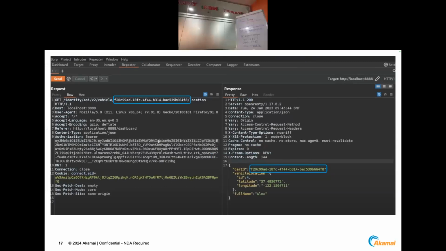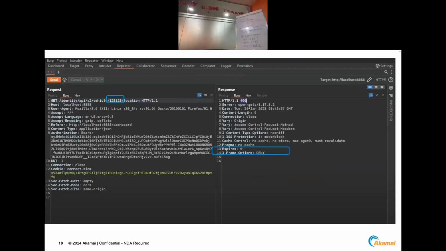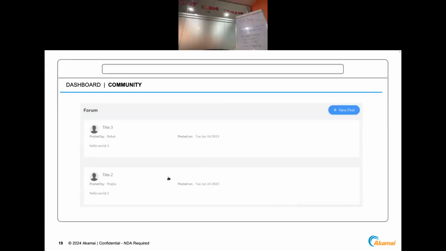Now we know this is the place where we put the ID of the vehicle. What if we try to randomize the ID and see what we get? You see that 123 does not exist, so it returns 400. Up to this point you may think it's still fine, because ID 123 simply does not exist in the system. It's not a valid vehicle ID. Then let's look at the next step.